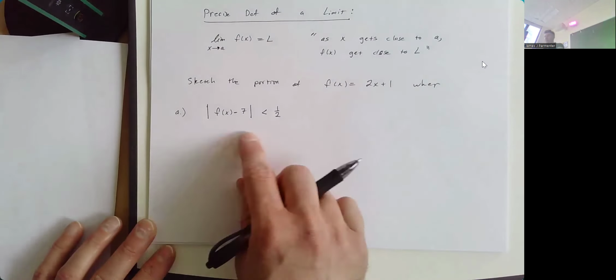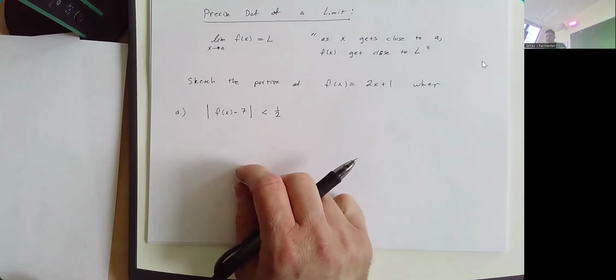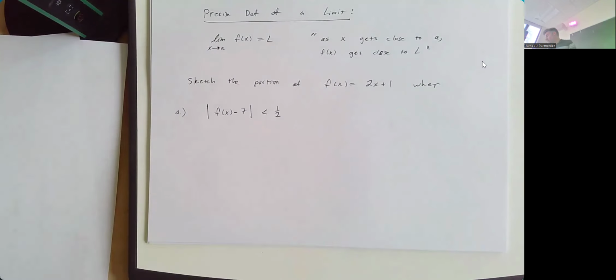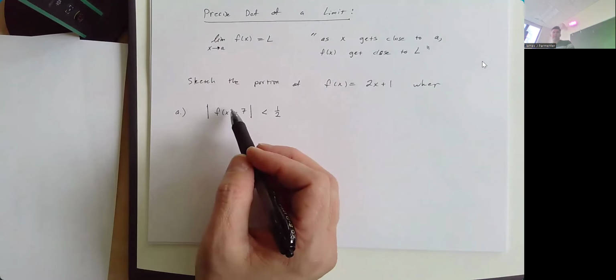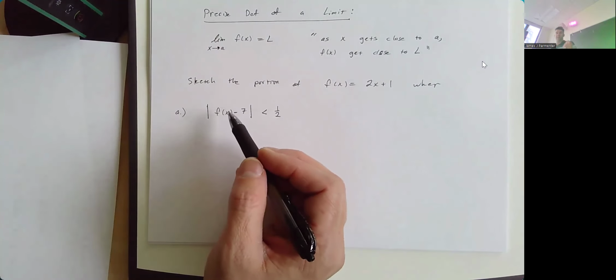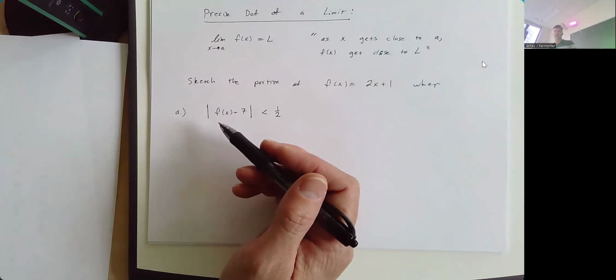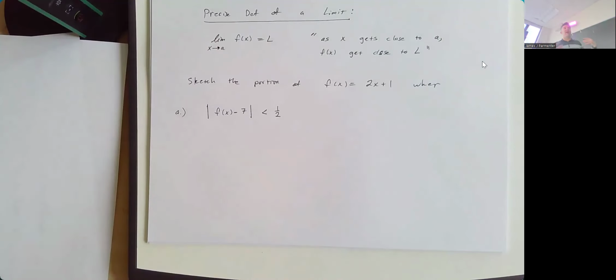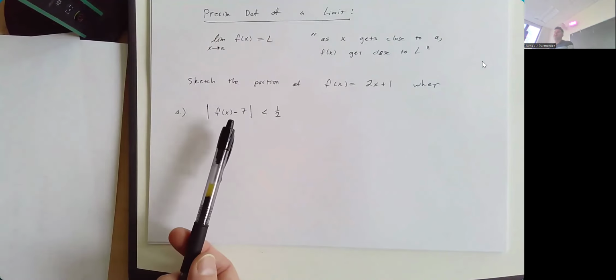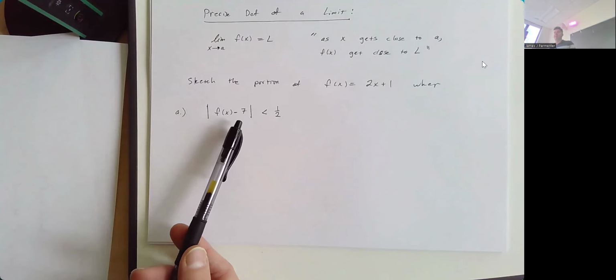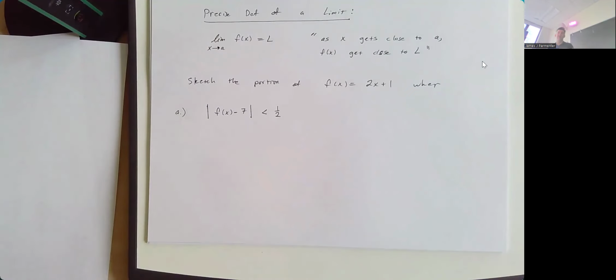So when you have an absolute value inequality, whatever's inside has to be either less than 1/2 if it's a positive number, or bigger than negative 1/2 if it's a negative number, right? You can have negative 1/4 because the absolute value of negative 1/4 is positive 1/4, and that's still less than 1/2. But if we were too negative, that'd be a problem. If the inside were like negative 3, yeah, negative 3 is less than 1/2, but the absolute value of negative 3 is 3, and that's bigger than 1/2, so we can't be too negative.